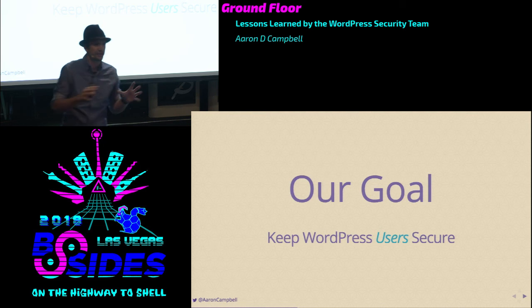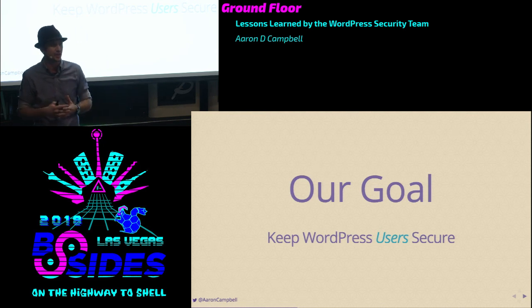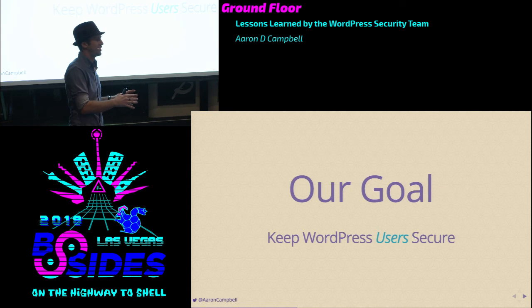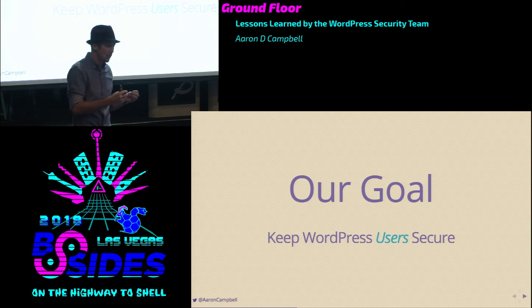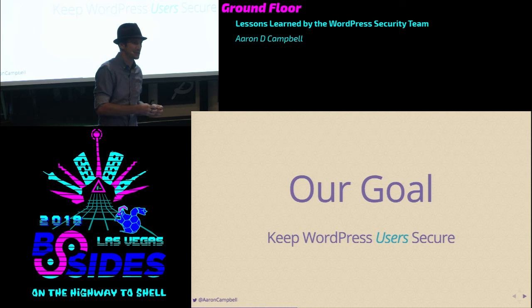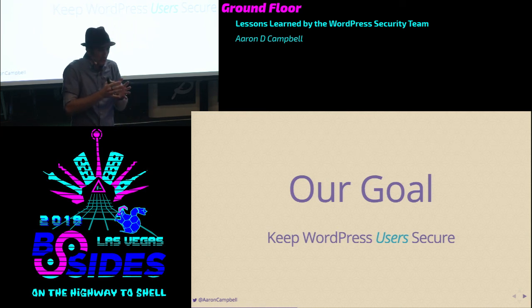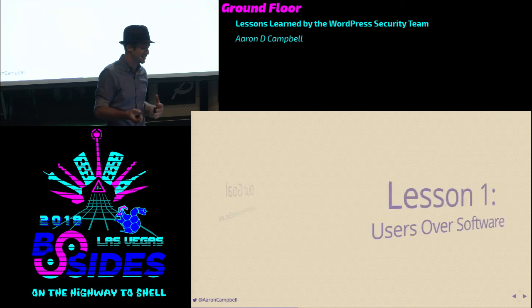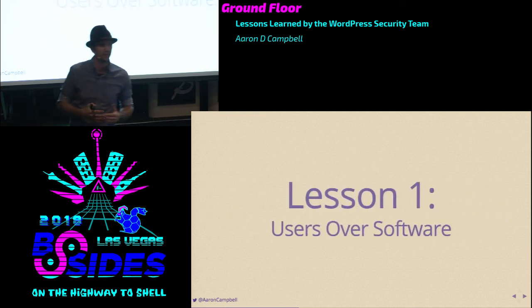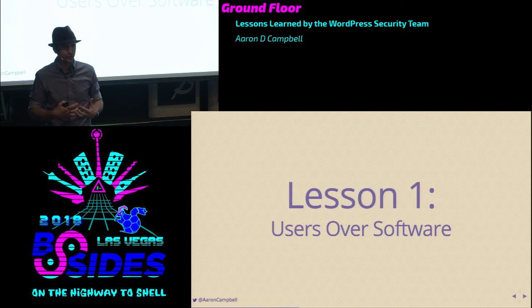And it's important to understand this mindset shift because it really affects all the things that we as a project, including the security team, do. You won't really be able to understand why we're doing some of the things we do unless you realize that securing the WordPress code is only one small piece of our overall goal. This was really the first lesson, I guess, that we learned: users over software. Our users are more important than our software itself.